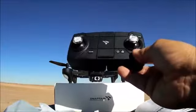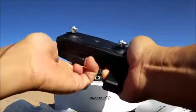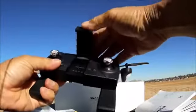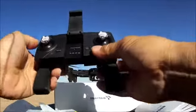So let's take a closer look at the remote control here. Now, the remote control has a fold out hand grip and a flip out phone clip as well, and it will take my iPhone 6 Plus without a case.